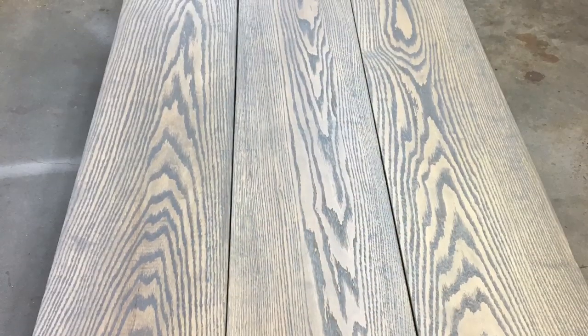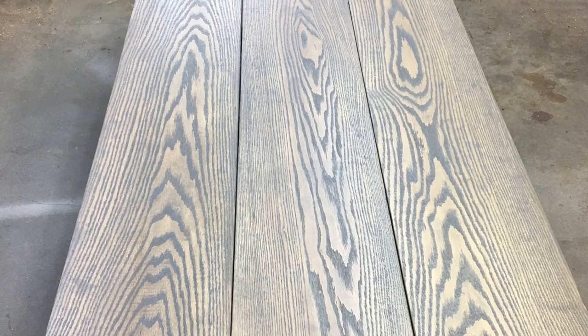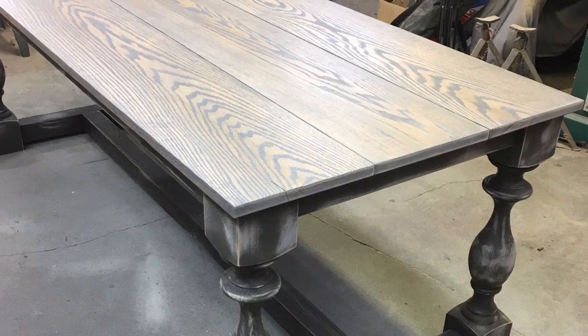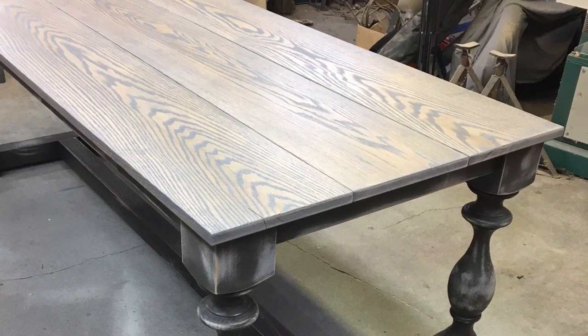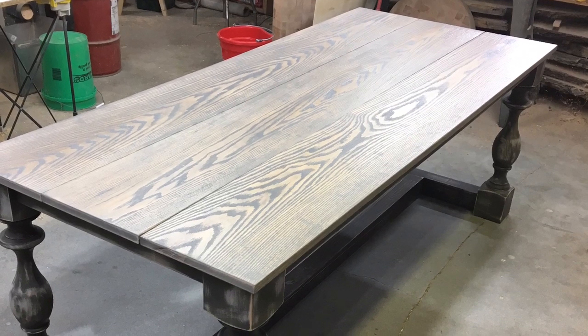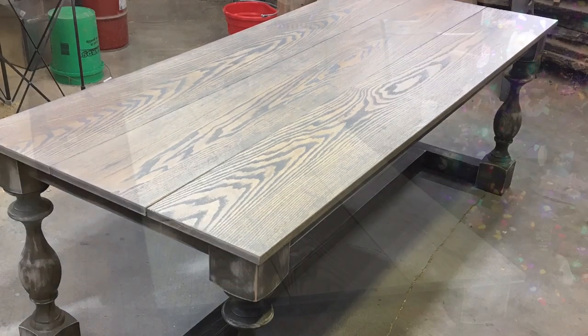That's basically it — it's a really quick process. This is for a table, but you can do this for a coffee table, coat rack, whatever. This is the finished product. You can see the stain really gives it more of a wow factor than it normally would. This is the finished table — I've got a nice base for it with a distressed finish on the base as well. It's a really nice product. The client was really happy and they're looking forward to some other pieces, so that's always a win. Any other questions, let me know — follow my Instagram at Second Life Design, and have a good day.